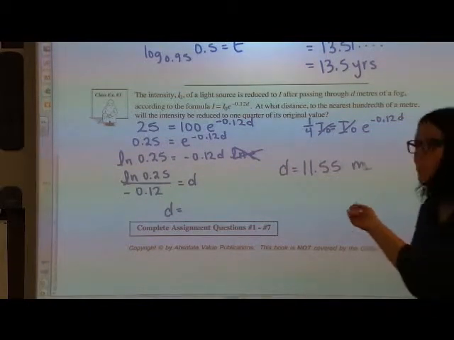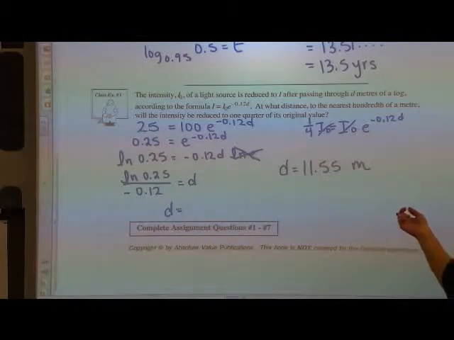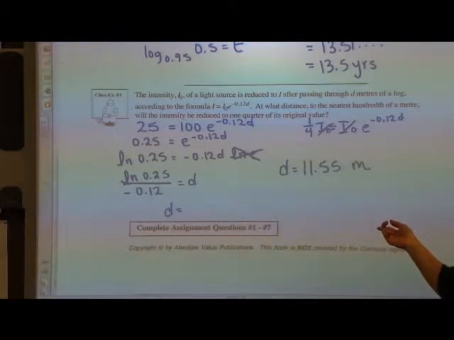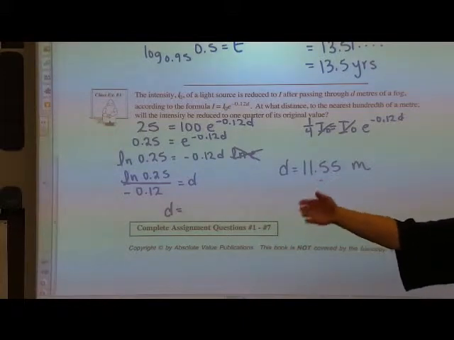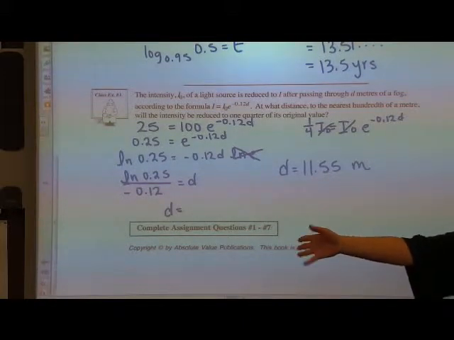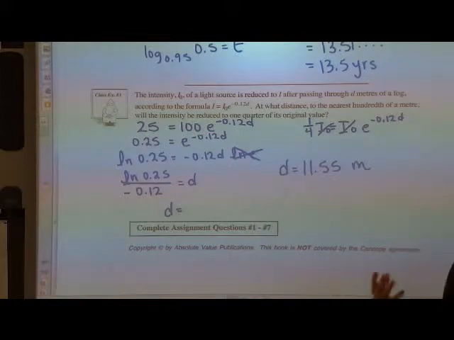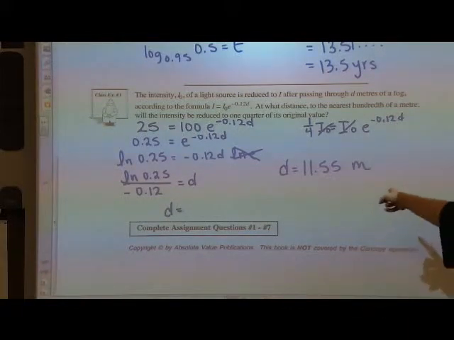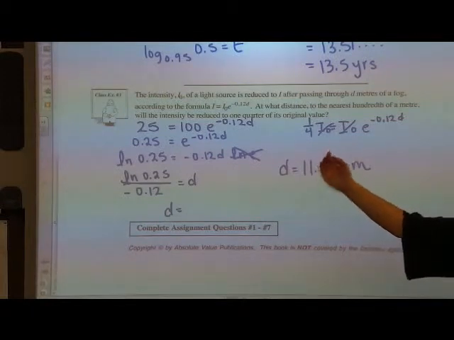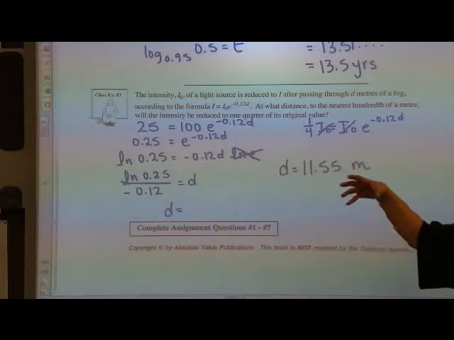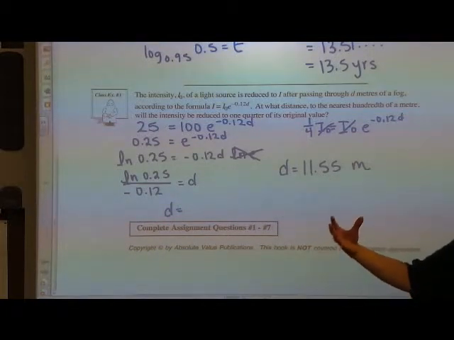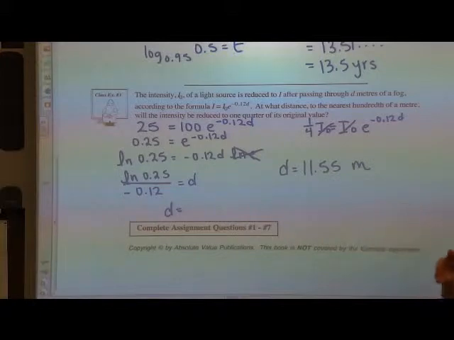Okay. Why is this useful information? Well, what are you driving through? You're driving through fog, right? So if I'm thinking about the distance that my headlights normally travel, and if I relatively know how thick the fog was, 1/4 of my intensity. So if my headlights shine 100 meters in front of me, and I'm traveling through fog that's considered to be 11.55 meters in, thick, now my headlights only work for 25 meters in front of me.